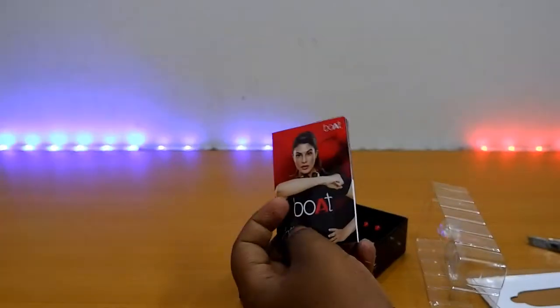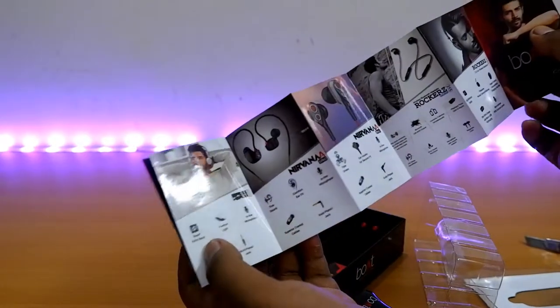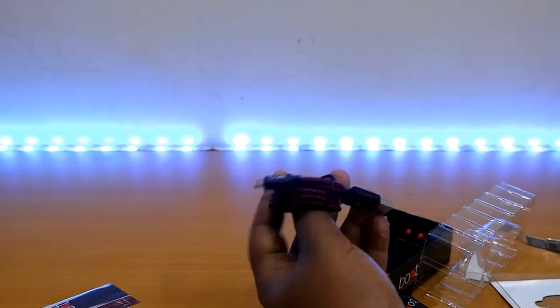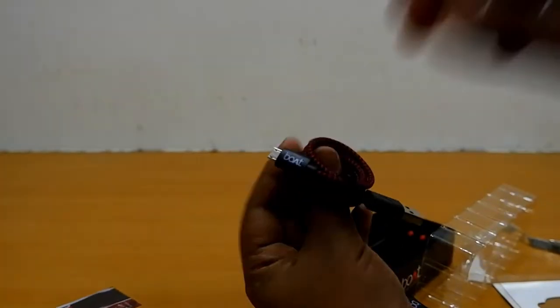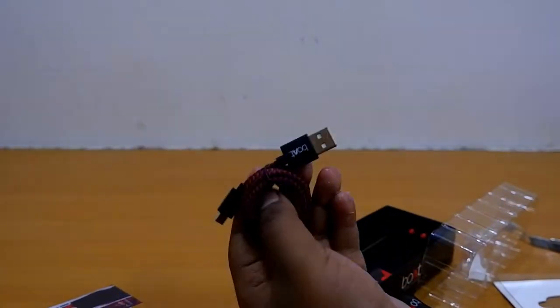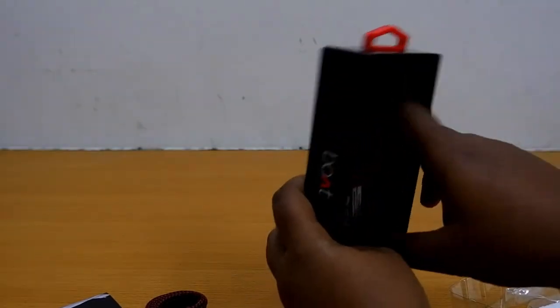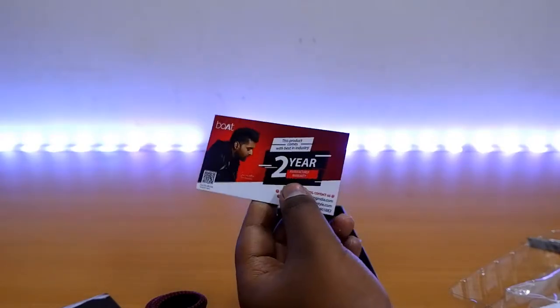The other things, we got some paperwork. Okay, so product listing, those things, about their products. And got a micro USB cable. It would be fine if they have provided a Type-C cable, because all my smartphones are using Type-C, only accessories have micro USB. So anyway, it's good for that. And finally, the expected one, a card for just a warranty or something.